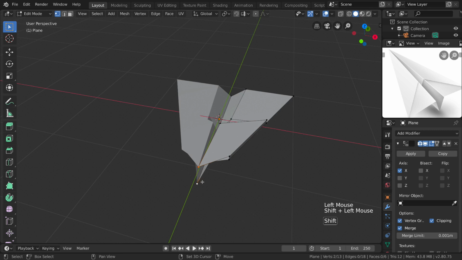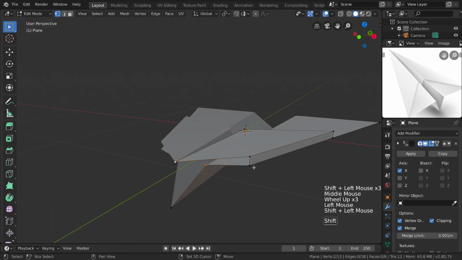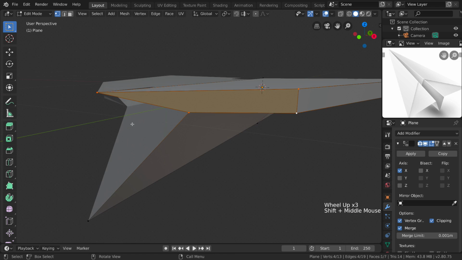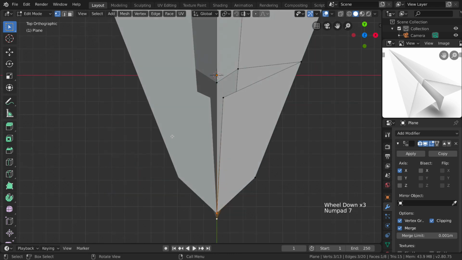And now let's select these 4 vertices, first those 4, and we are going to create a new face by pressing F on a keyboard. And let's also do it for this part here as well, those 3.